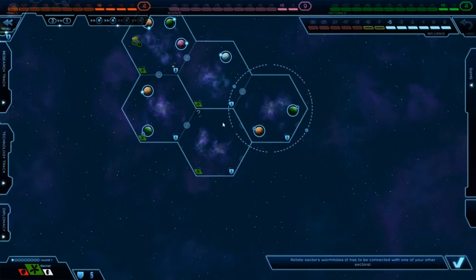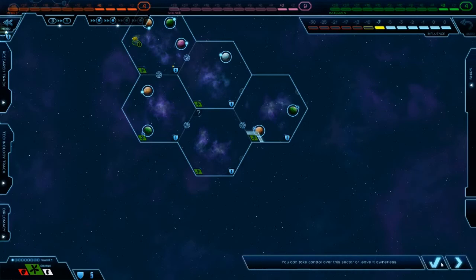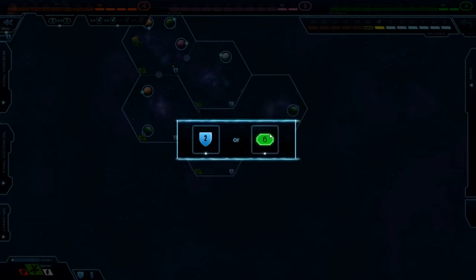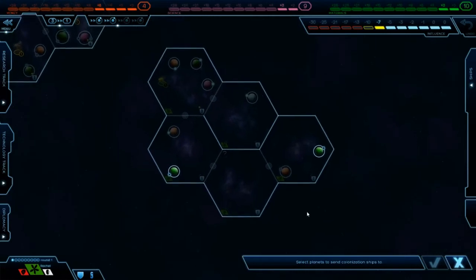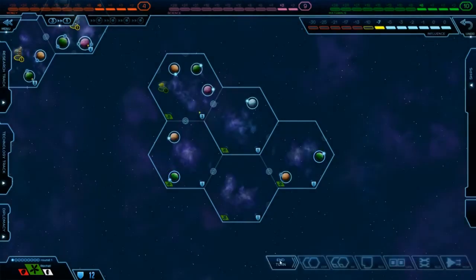I'm going to do it like that, because this... Am I going to do it like this? Alright, we'll do it like that. And we will place our influence in it. So we can either get 6 free resources or 2 victory points. We're going to get the resources. And then we have 2 colonizing ships we can send out. Alright, we'll send them to these planets. And we'll confirm and end our turn.